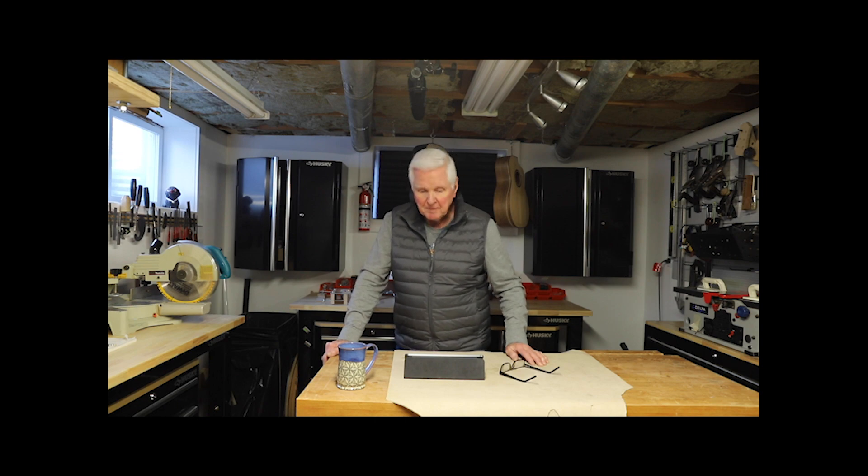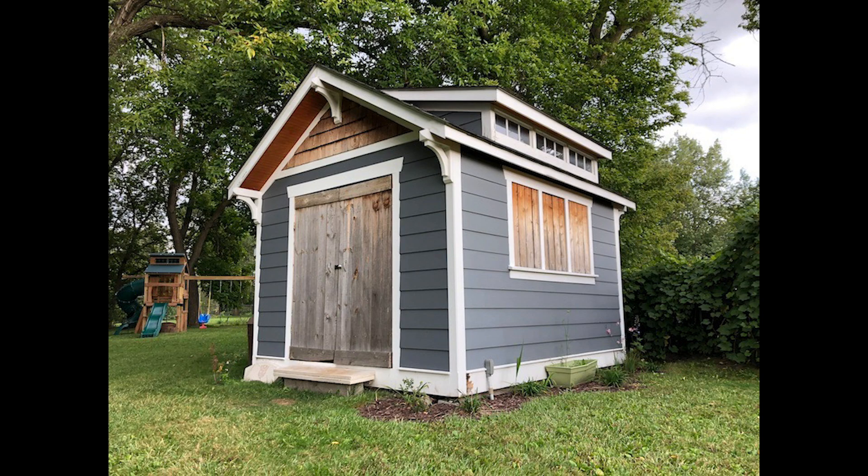Take a look at the first picture here. This picture is of what I thought initially was a tiny house, but it turns out if he has a problem with his wife and she kicks him out, it could become a tiny house. It's very well appointed. You'll notice to the left his wife has got him something very special — he has his own swing set with a slide. Now Michael's not much of a gardener as you can see running around the shed, but we'll give him a pass on that. It still looks pretty good.